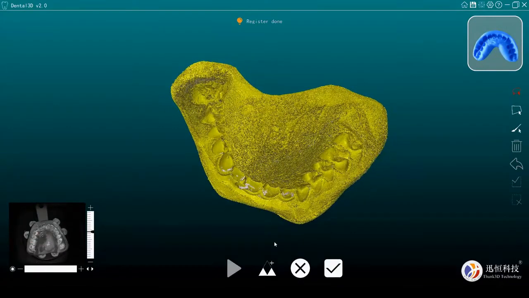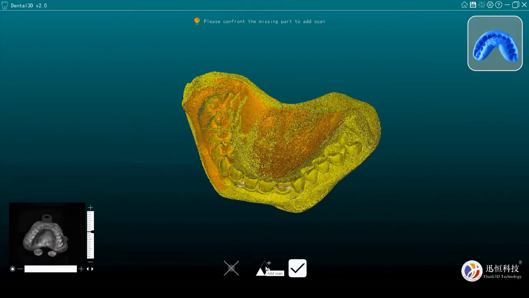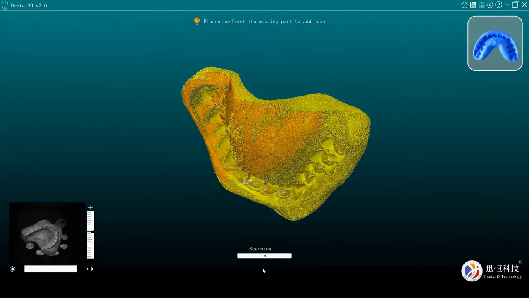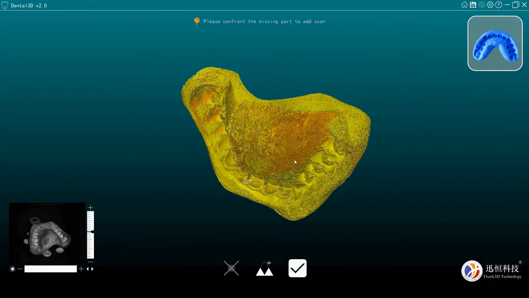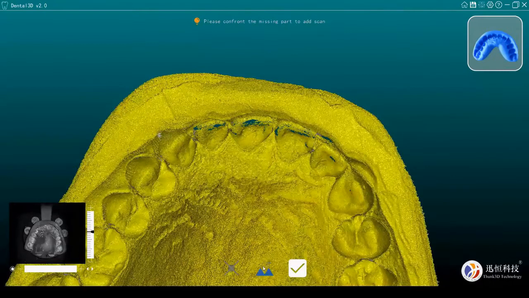Then we need Add Scan. Click the icon and then click. It will automatically add scan, but we must know the angle. The missing part needs to confront the scanner camera. Normally, no matter how complex the target is, we only need 5 to 6 add scans on top.